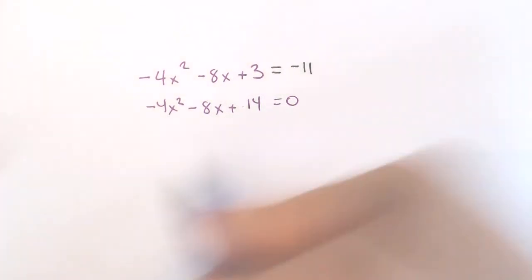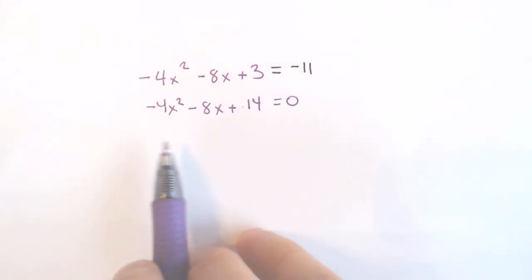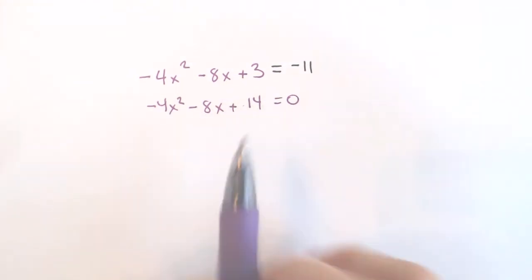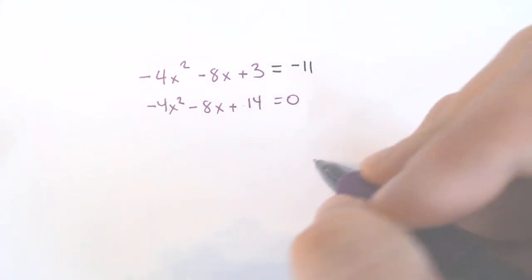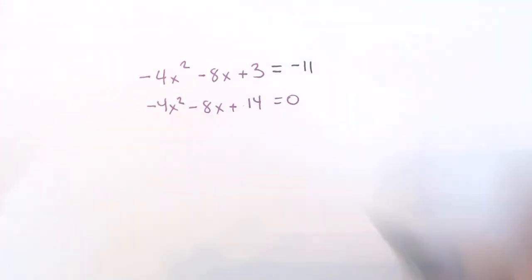Then we can use the quadratic formula. And you are allowed to, if you recognize this, these all divide by 2. If you wanted to divide them by 2, you're absolutely allowed to do that. And I would recommend it. Because if you divide by 2, there's a few benefits. First benefit, the numbers are smaller. If you divide by 2, 4 divided by 2 is 2.